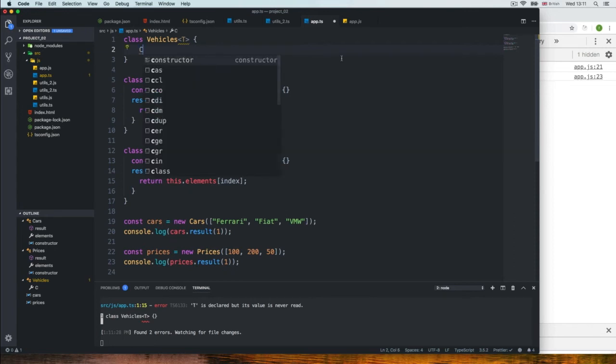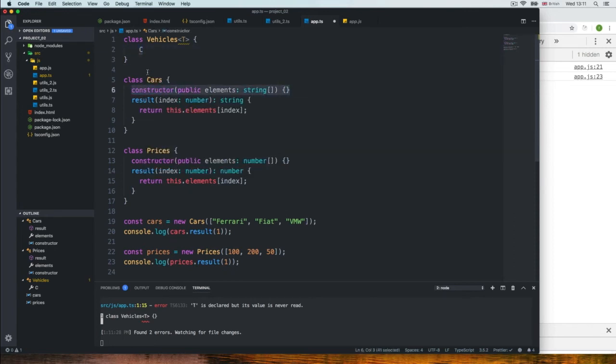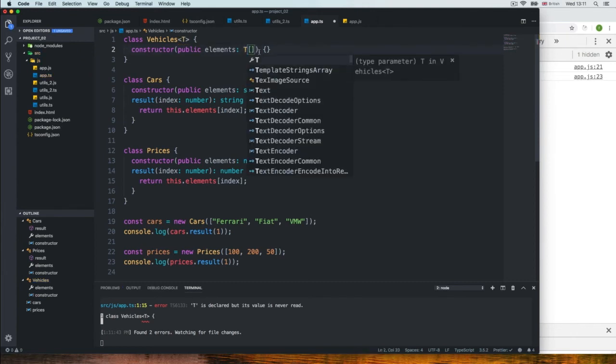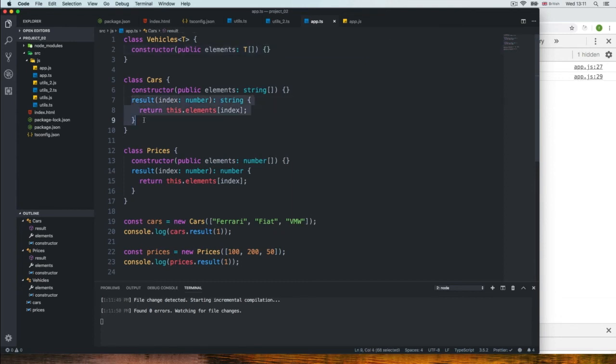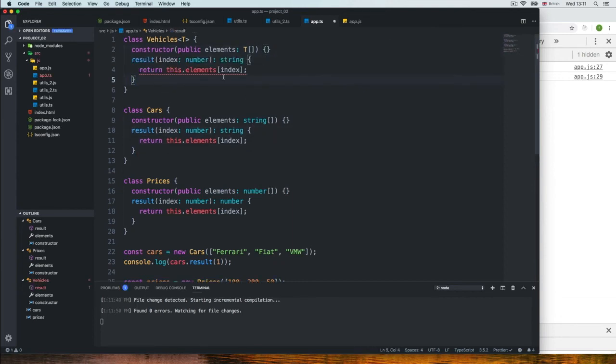Now, we still need to do the constructor, and again, I'm not going to type it again. Since we could be passing strings or numbers, we need to change this to a generic type. So I'm going to put generic. What else? We have that function. Okay, so that function I'm going to put right here. And again, we were saying that we want to work with strings, but this is going to be generic, so we cannot do that. We're going to use that T that we used at the top. And that's it, it's that easy.